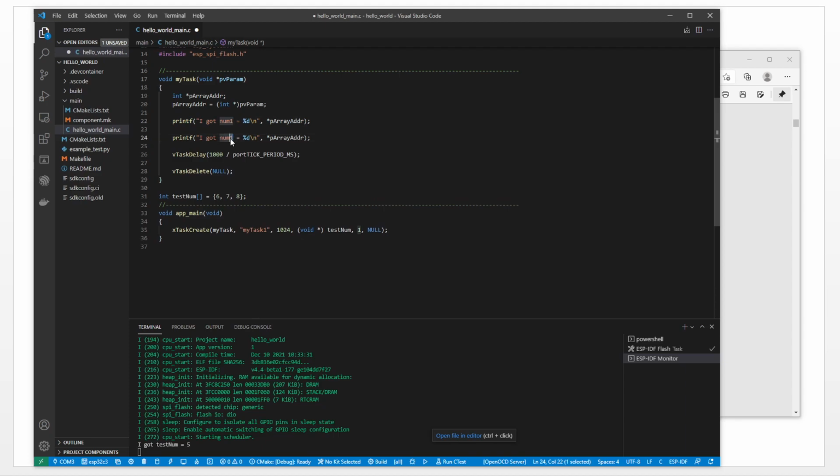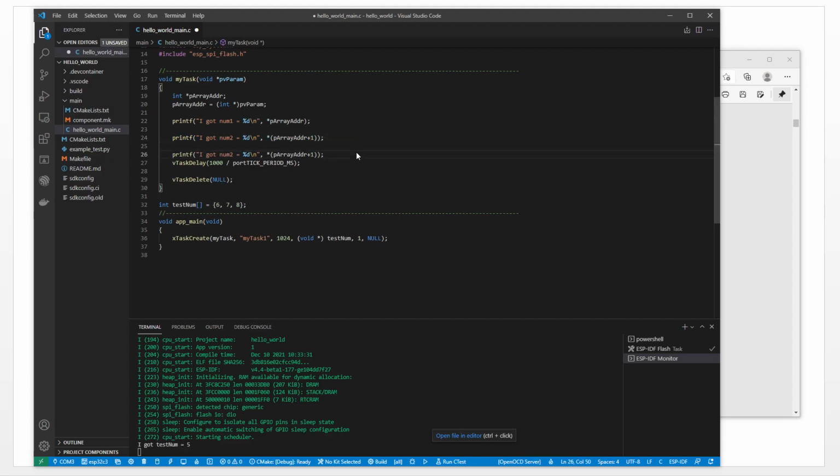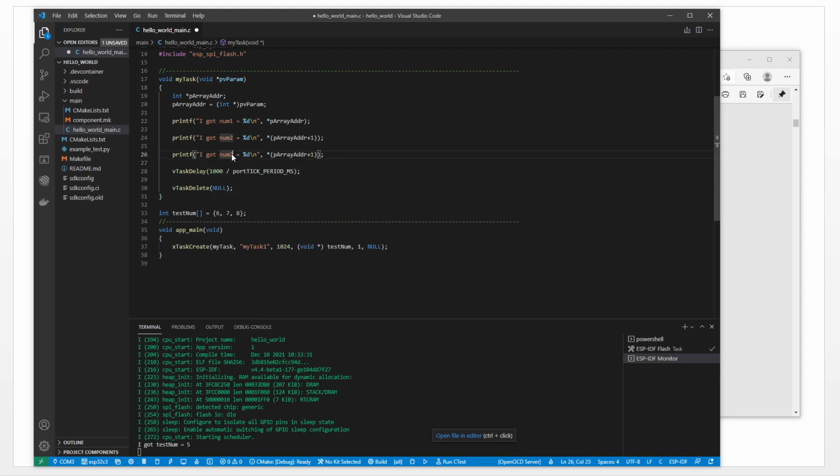Number 2 will be the address increased by 1, so we need to plus by 1. And number 3 will be plus by 2.